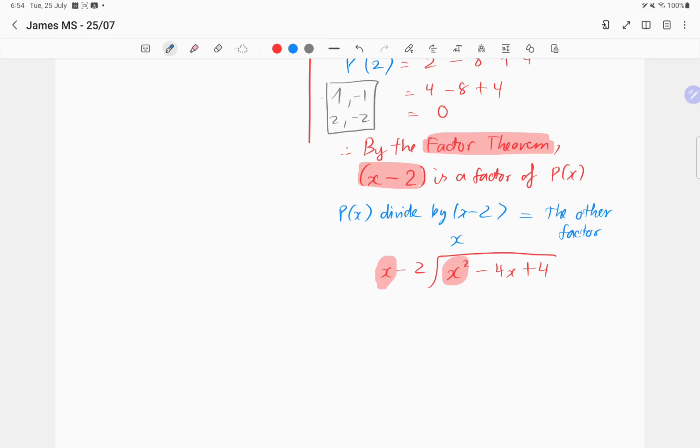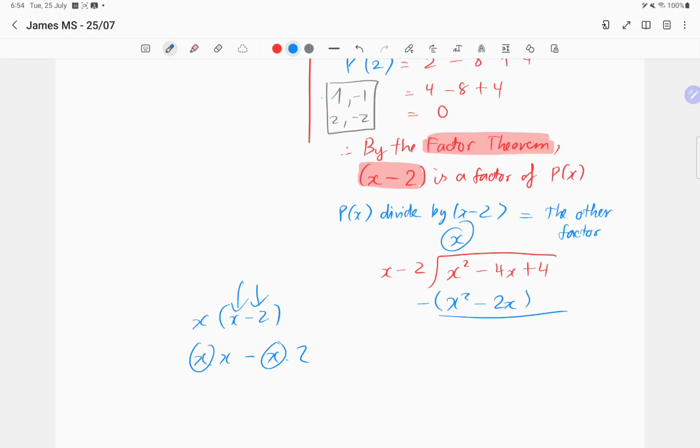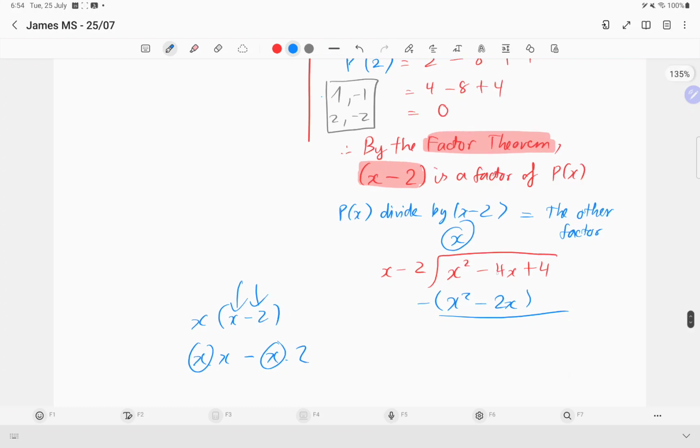And remember how when you want to get the number down here, you need to take this times that. What you're actually doing is x times x minus x times 2. Whatever the stuff on top is, you need to multiply it to each of the terms in here. So then you would get x squared minus 2x. Does it make sense? Yeah. And then similar to a normal division, you need to subtract this from the top. That would cancel out to 0. I normally just don't write anything because it would be 0. Then minus 4 minus minus 2 is minus 4 plus 2, that's negative 2x. And then you drop the plus 4 here.